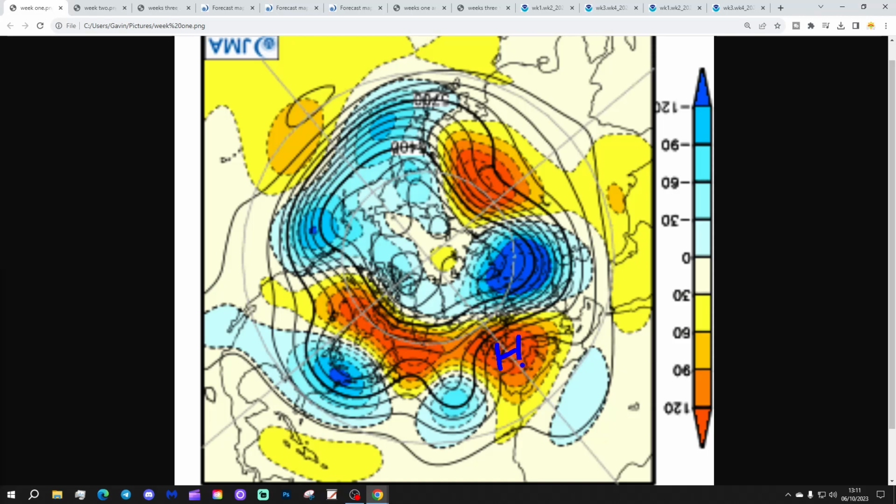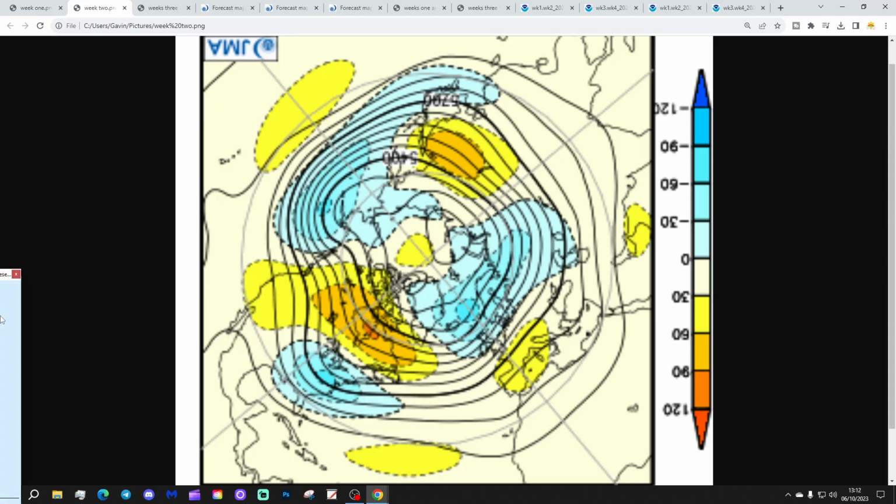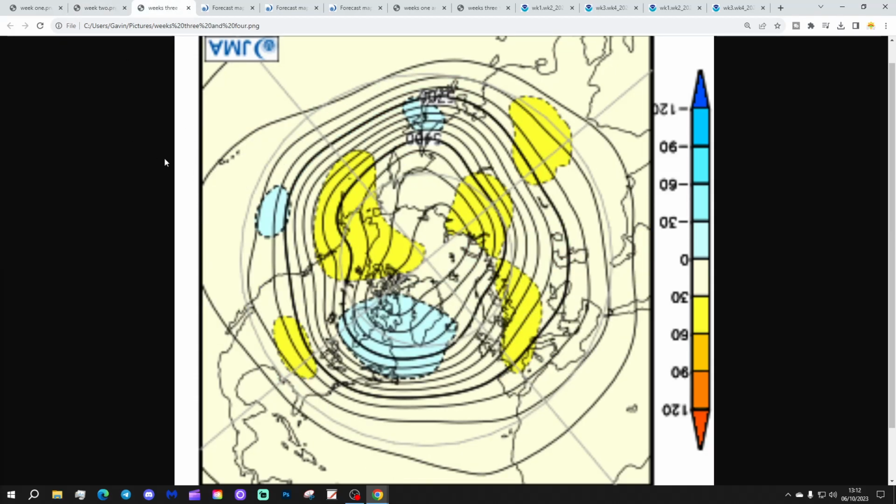The next week is dominated by high pressure, ridging up from the south, bringing lots of dry and very warm weather with it. This trough of low pressure in the Atlantic will be putting that ridge under some pressure. Now, big change for week 2, which is the 13th to the 20th of October, as low pressure takes over to the north of the country with a ridge of above average heights to our south. Our winds again are coming in from that westerly direction. So looking unsettled next week, with bouts of rain in from off the Atlantic.